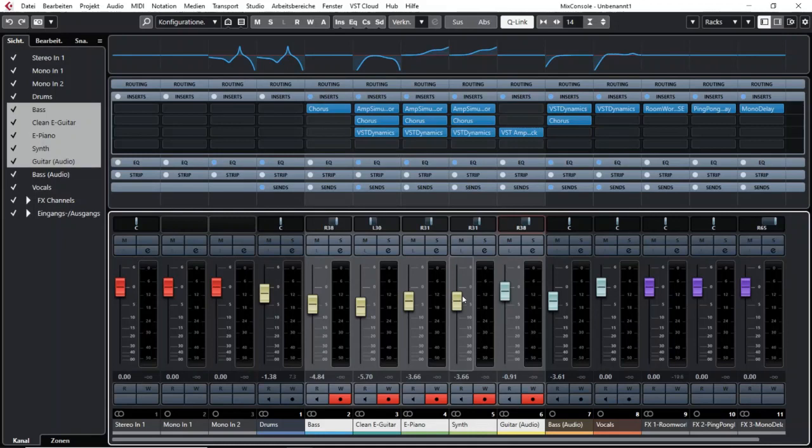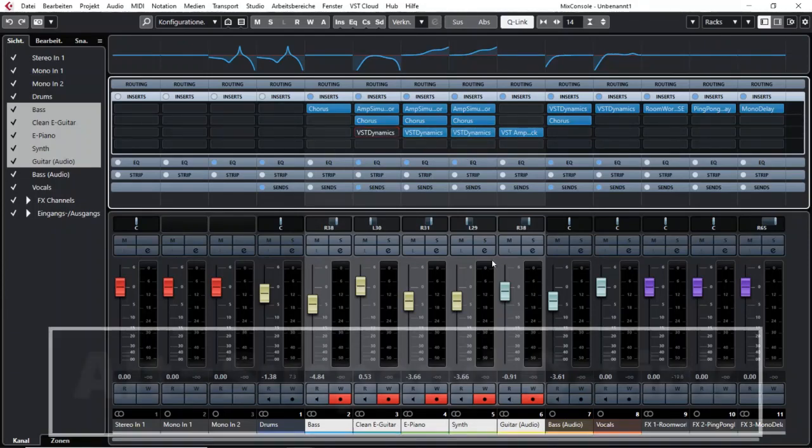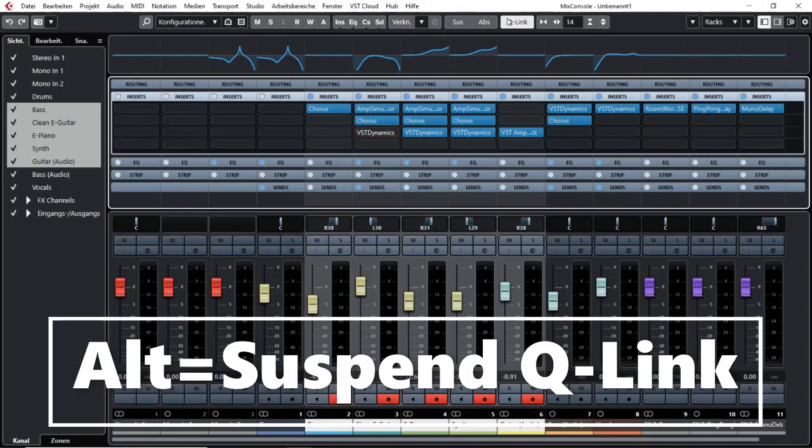If you don't want that anymore, because you want to do changes to only that channel and that fader, and here to that insert, you hold down Alt. That deactivates the quick link for as long as you hold it.